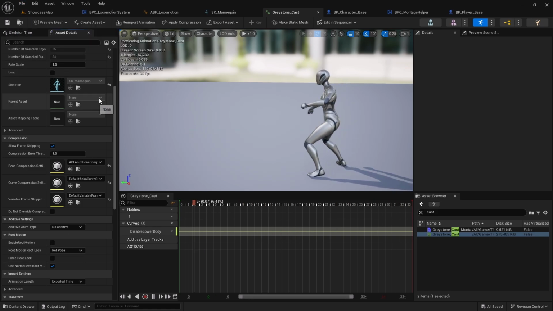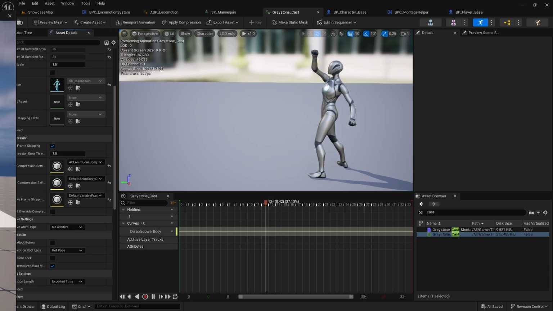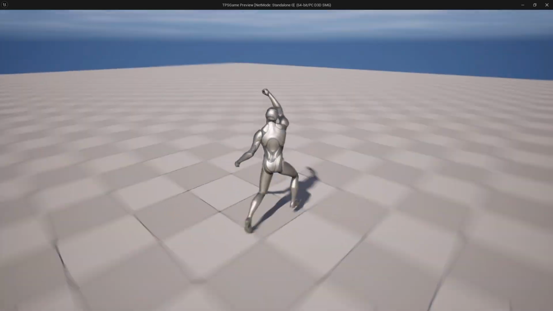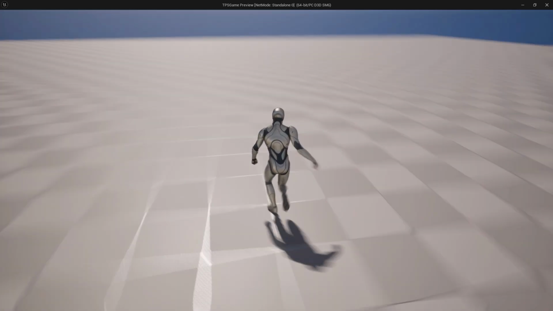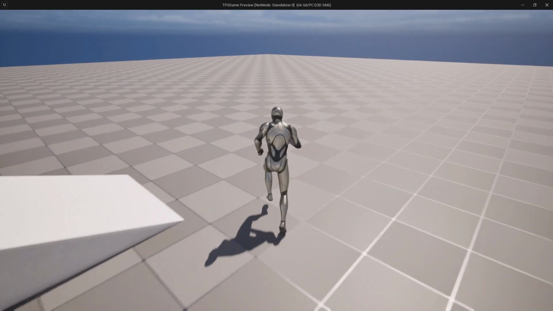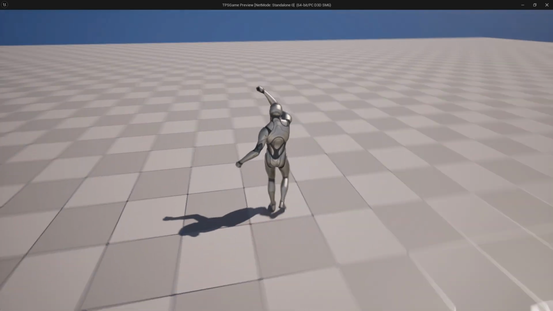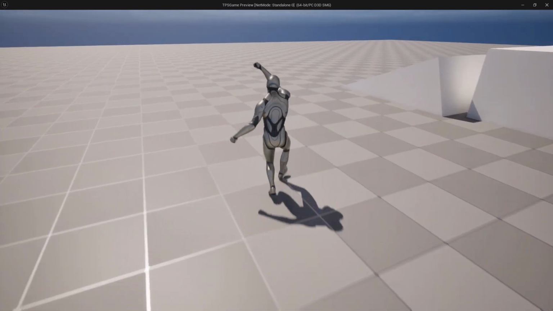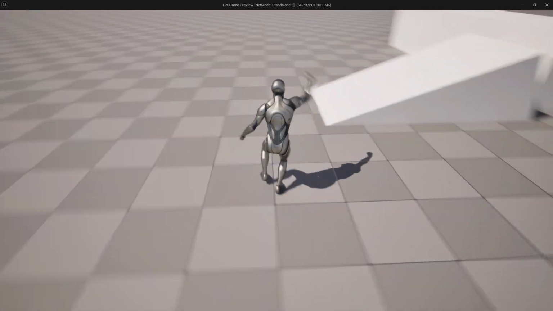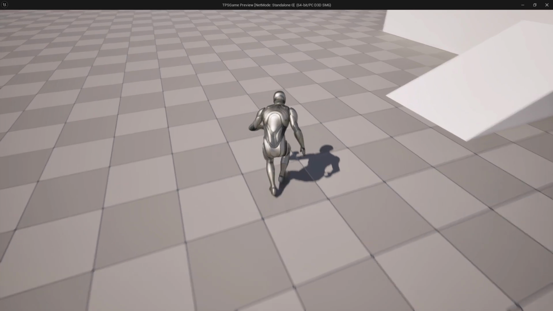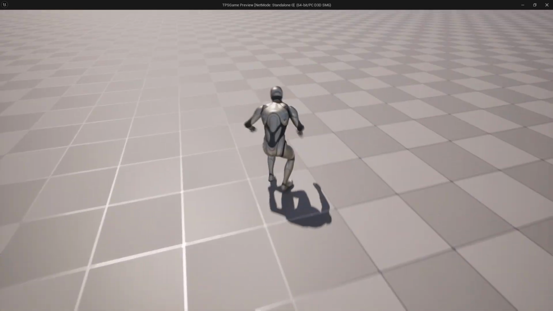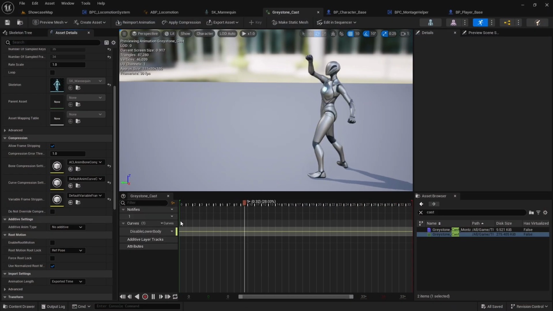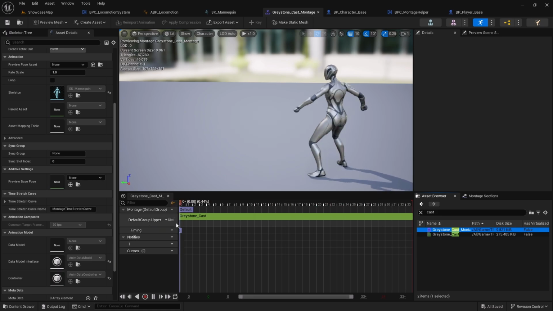Right, now if I save all and play test again, you can see while moving, I can play that specific animation montage. Awesome. So you can see I can have any sort of animation that has been played, right? The upper body will play the animation montage, while the lower body keeps playing the existing locomotion animation sequence. All of this happened because of this slot group, right?